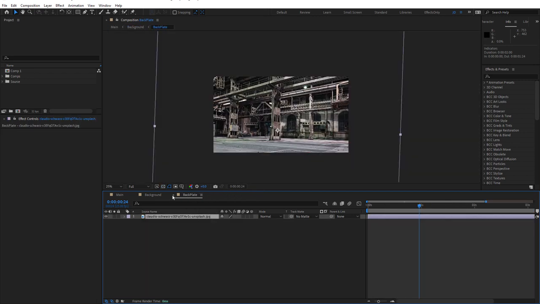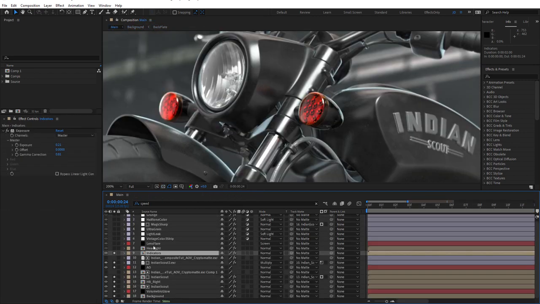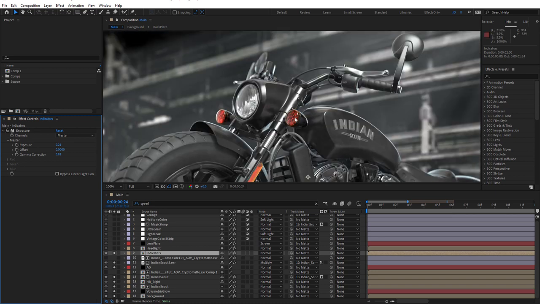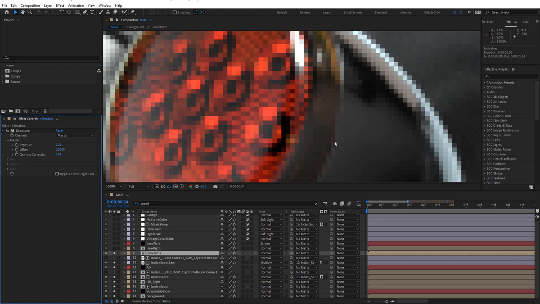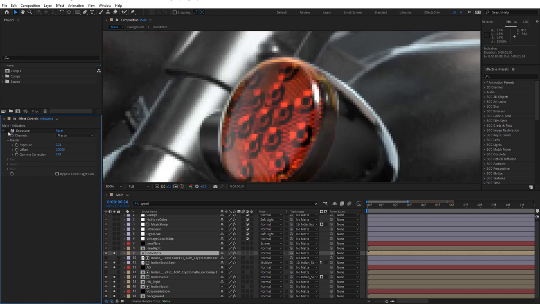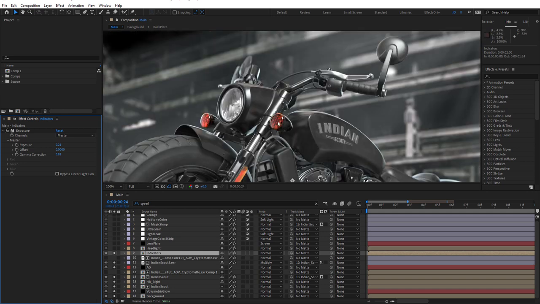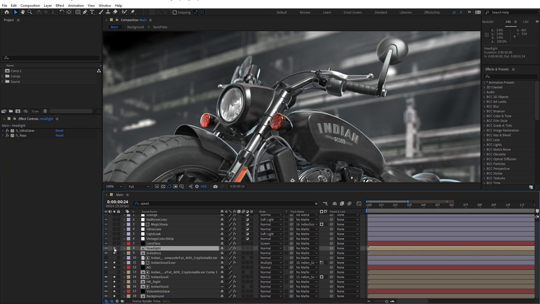And I'm just going to close these ones up. And I just applied a little bit of exposure, to make those a little bit brighter. So just a little bit of fine tuning there. And Cryptomatte works really well with this kind of thing. You can see, once again, there is that kind of fringe issue, but it's good enough and isn't really obvious.